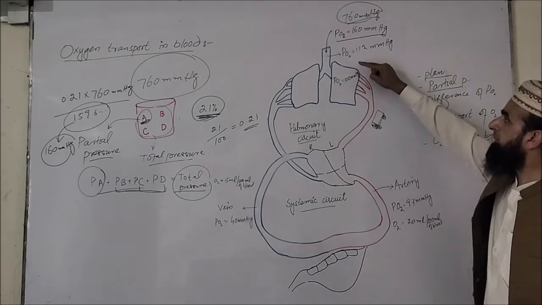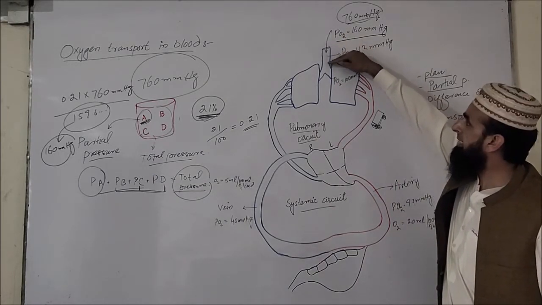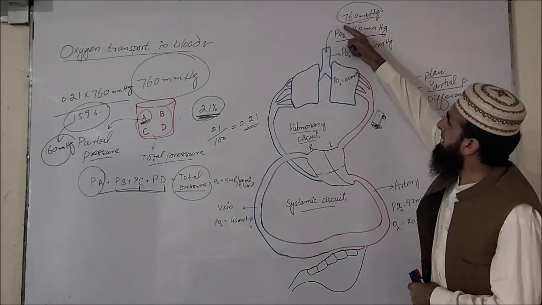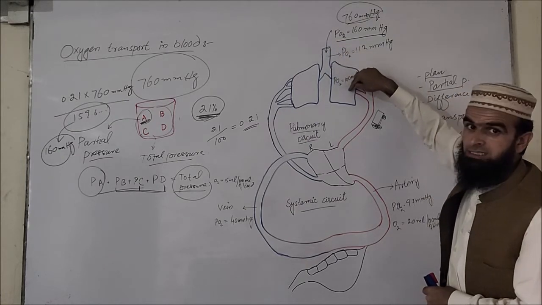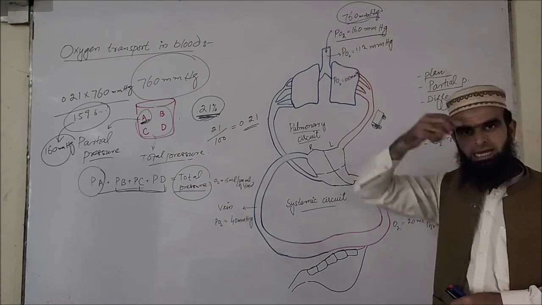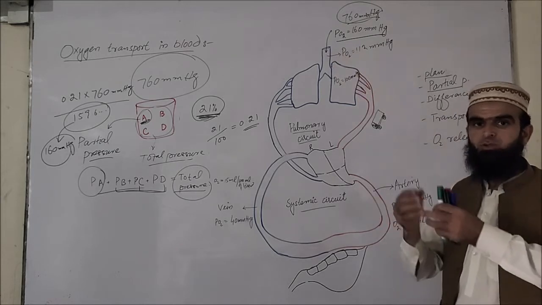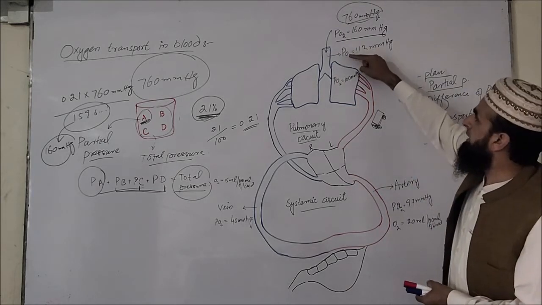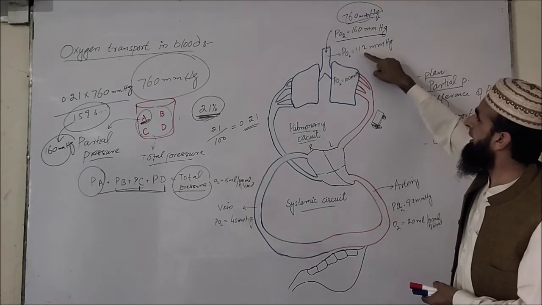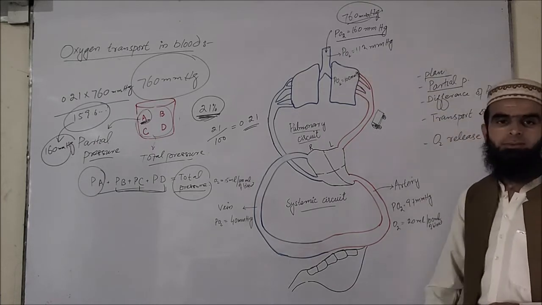So over here, if you look at the traveling of the oxygen along the respiratory tract, what happens here? When the oxygen in the inhaling air travels towards the lungs, a number of water vapors are added to the inhaling air. Because of this addition of water vapors to the inhaling air, what does it do? It reduces the partial pressure of the oxygen from 160 to 112, then at last 104, but we take it as 100 millimeter of mercury.